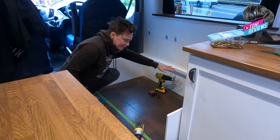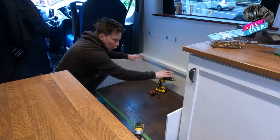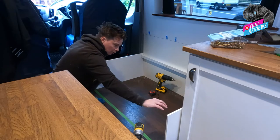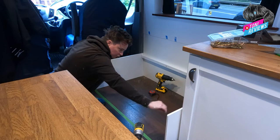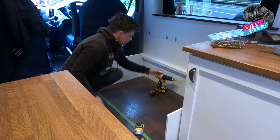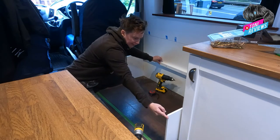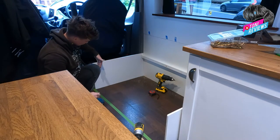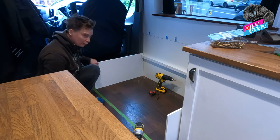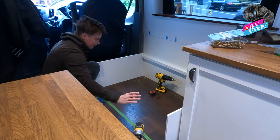So I need to make the bit for where the frame for where part one sits on and finishes at and fixes to, and then the second part for part two, which is the part that butts up to part one, which will extend out. So I need two frames made from this 35mm thick. So I need to work my way back, because they've got to finish at this end point and work in. So I need to get a couple of blocks and work out where that part one's going to sit to, if that makes sense.